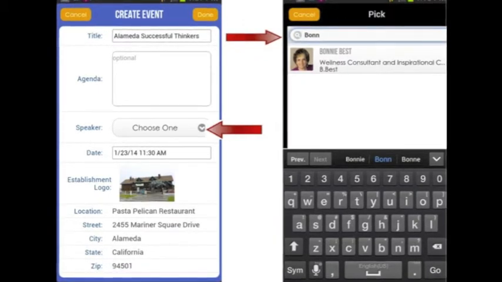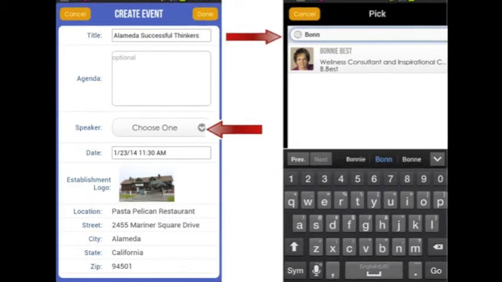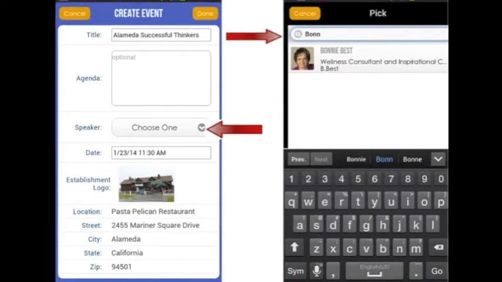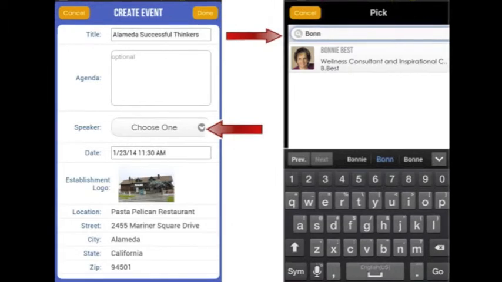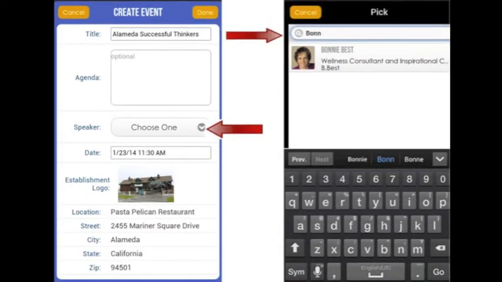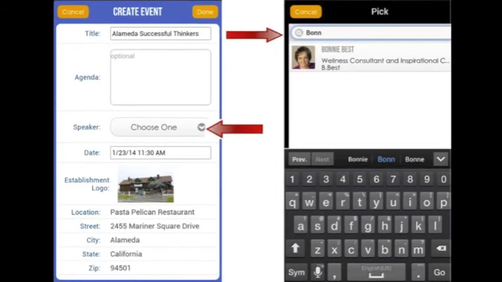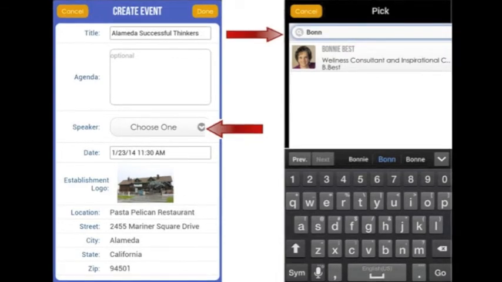With this screenshot, you can now see on the left-hand side the different fields that are available on the fly that you can do on your cell phone, which makes it really easy for you to schedule out far enough in advance where you don't have to worry and you don't have to forget, and you don't have to be in front of your own computer from there forward if you don't want to. At this point, in this particular image, you can choose a speaker. If you know who your speaker is already, you can just click that button, and on the right-hand side you can start typing in their name. Again, make sure you understand that it's case sensitive, so capital B for Bonnie. And then her image will come up.